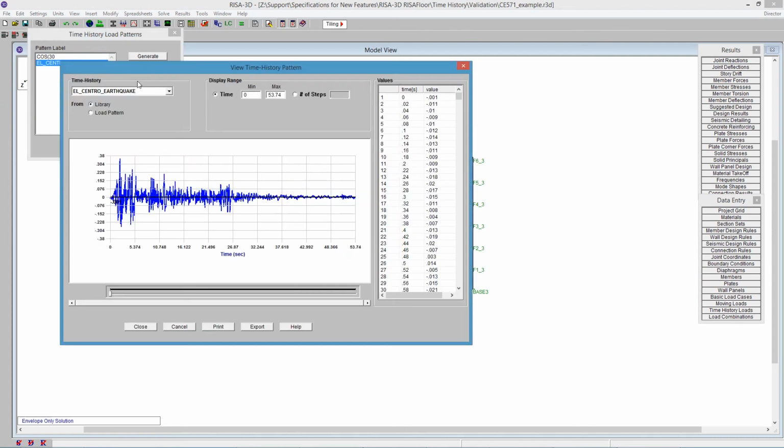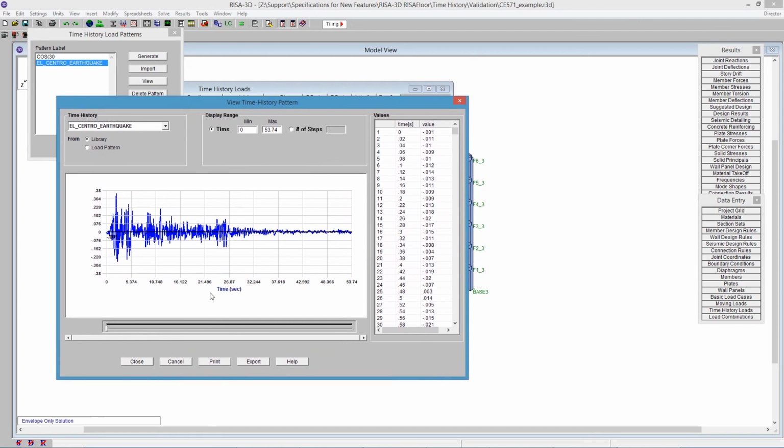And in here I can see the loads that are going to be applied here, or actually this is going to be based on the acceleration, based on the time. So we can scroll across that. You can add your own or generate your own. I'm going to use that one, but we can see here this is going to be the value of acceleration versus the time, and that's going to be applied into our structure.